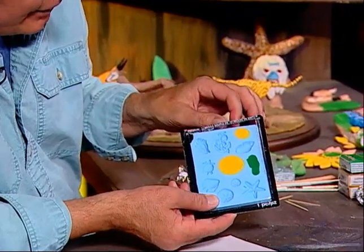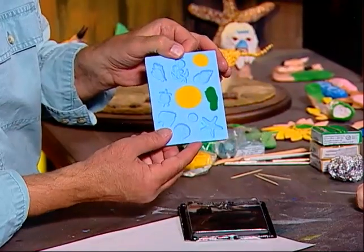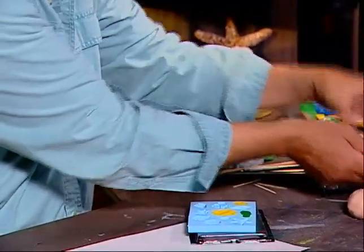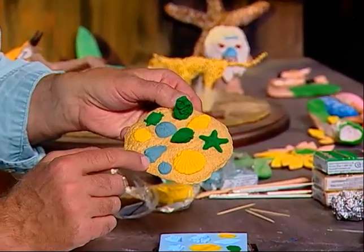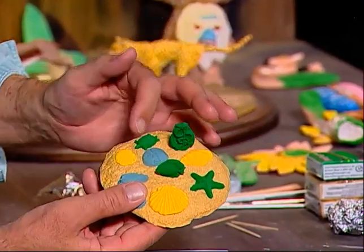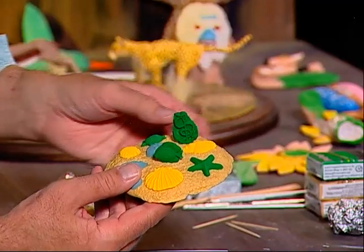And I did fill it with some clay, because I do want to show you how to take the clay out of the mold in a minute. But I'll show you what the final product will look like. We are going to make a beach scene like this. So we'll actually make the beach, and then we'll make the shells from the mold. There's a fish here, starfish, nice shells, turtle, and then you get an anchor. It's really cool, and I'll show you how to make that.